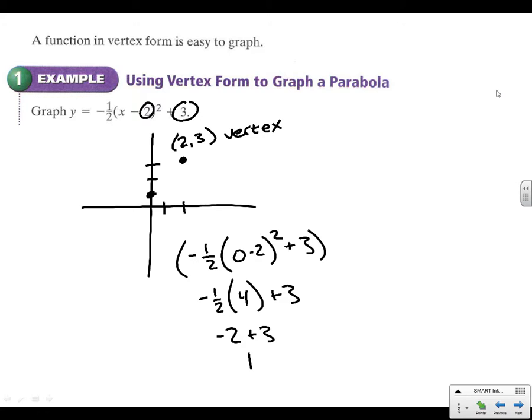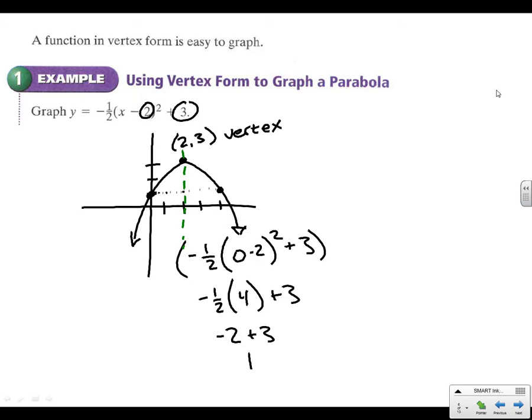And since we know about our axis of symmetry, right, this is the axis of symmetry, we must have a symmetric point. Since we went 2 to the left of the axis of symmetry, we must go 2 to the right and have our third point. And from there, we've got ourselves a nice parabola.